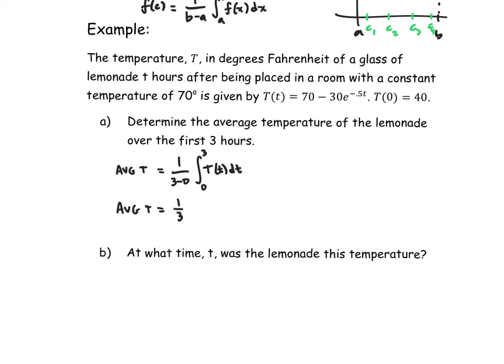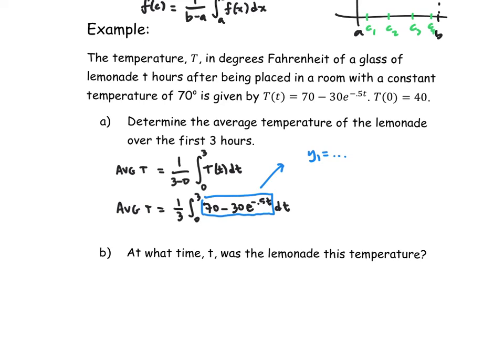That would be 1/3 the integral from 0 to 3 of 70 minus 30 e to the negative 0.5 t dt. Nope, I'm using a calculator, okay? So go ahead and plug your function T of t into your calculator as y1. Your calculator will likely, unless you mess with the modes, just prompt you with x as your independent variable. Totally fine, not a problem.